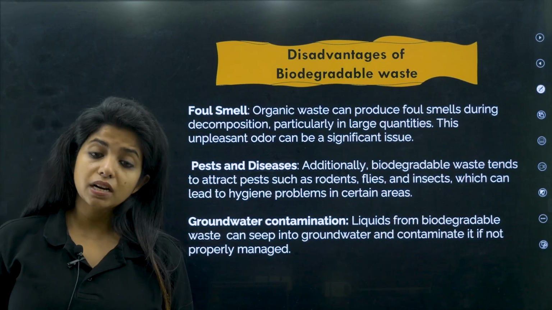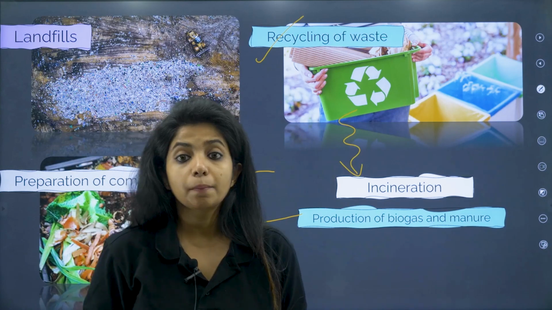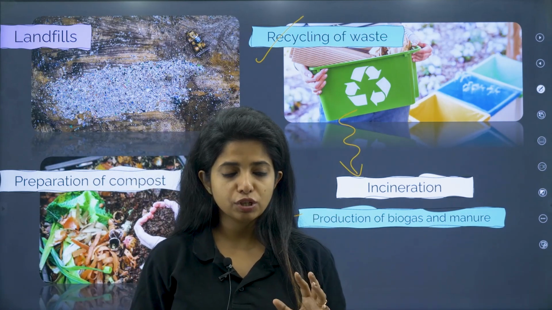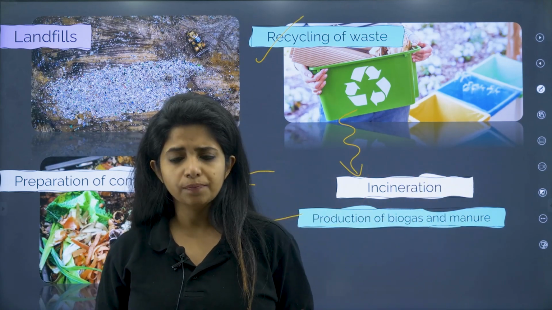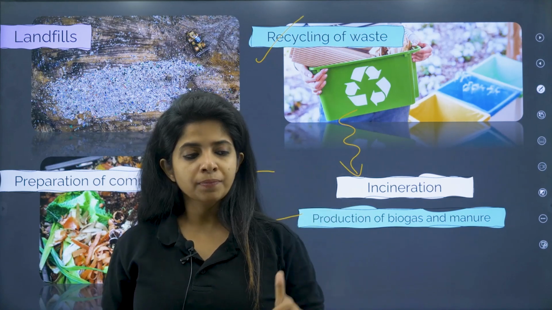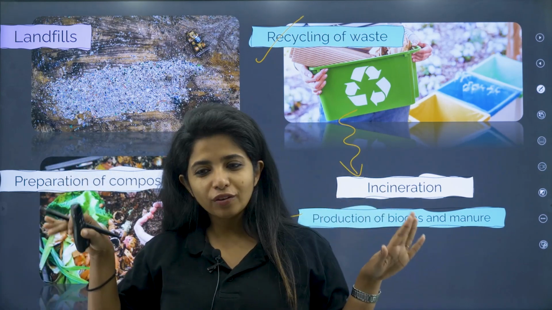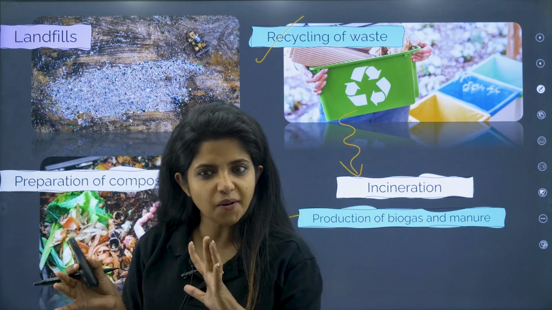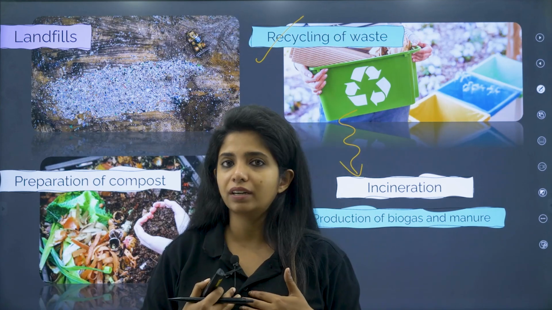Now, there are disadvantages for both biodegradable waste and non-biodegradable waste. I'll start with biodegradable waste. That is a famous question. Biodegradable waste can be broken down by natural means, but suppose there is an area and people are throwing some waste over there. Don't you think there will be too much foul smell coming? Yes, that is one problem. Now this foul smell will attract a lot of other organisms. They will sit on the waste, and then come and sit on our food also. So in this way it is basically transferring all the unwanted stuff into our food, and we are going to get disease. These are vector borne diseases that are going to affect us later on.